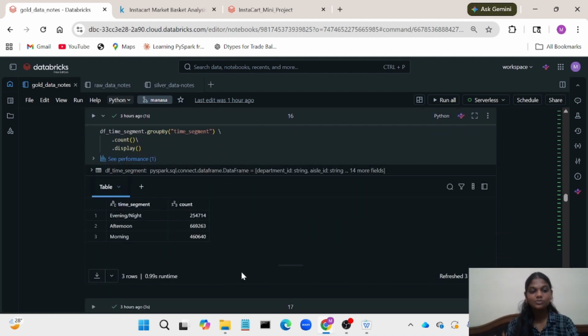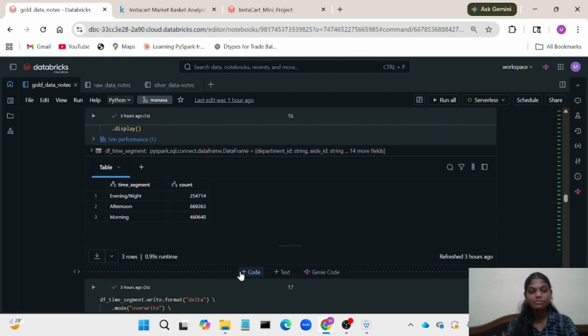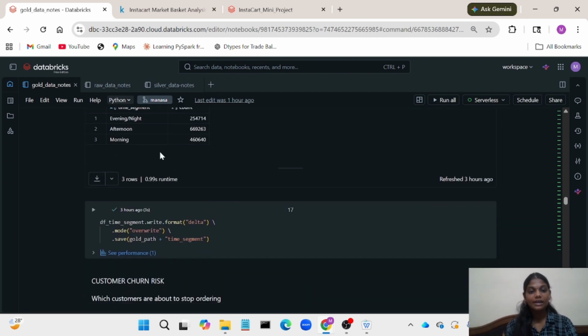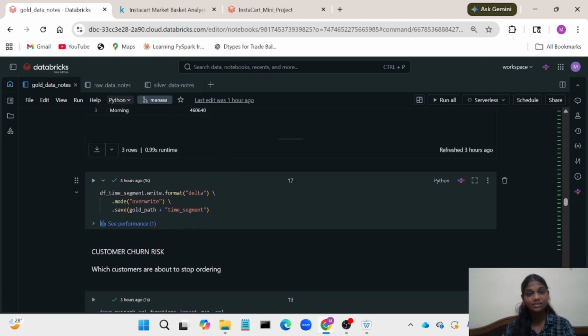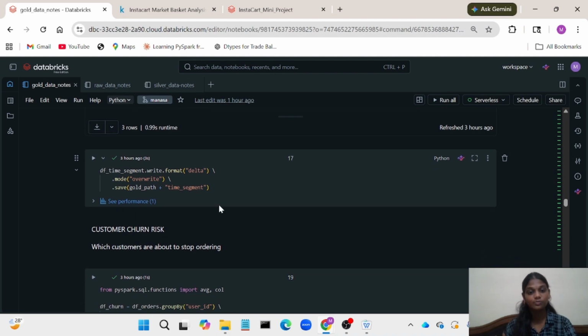And the third thing, the most important analysis, we performed time-based behavior analysis. Time-based behavior is where we identified at what time the customers place most of their orders. This insight can help us in organizing delivery options and marketing campaigns. Here, in the evening and noon, customers may not order a lot, but in the afternoon they are ordering a lot. And in the morning also, they are ordering a lot, because at these times we can recommend products or send recommendation messages to the customers.